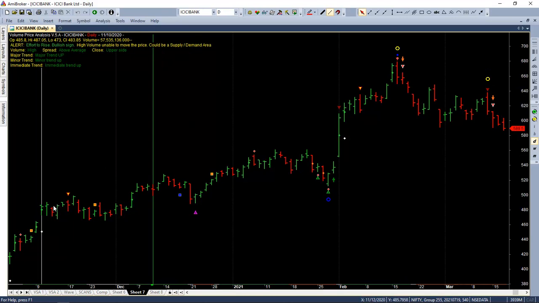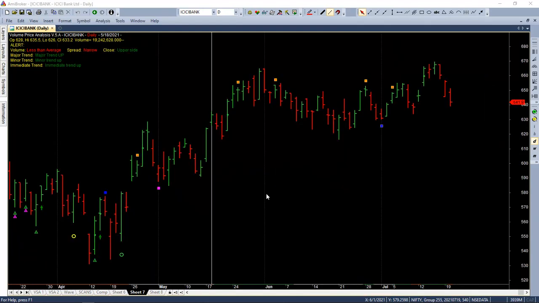So these are not indicating weakness or strength. These would tell you that the price is not likely to move soon from this area because there is a demand or supply area. So these are two newly added signals which are quite helpful in your analysis.